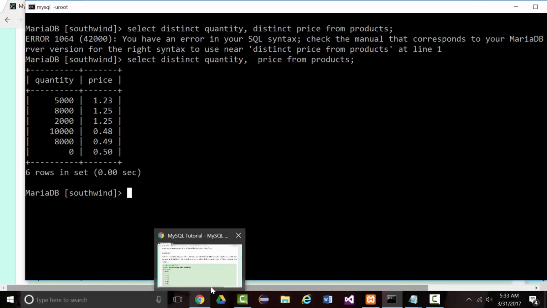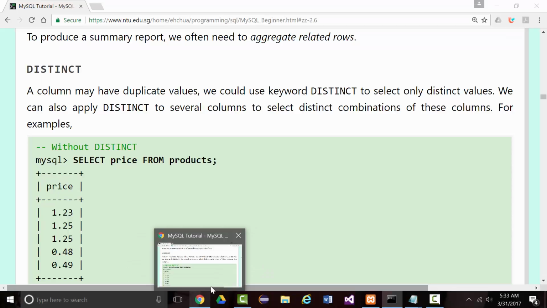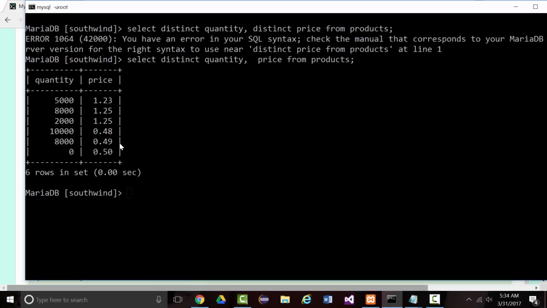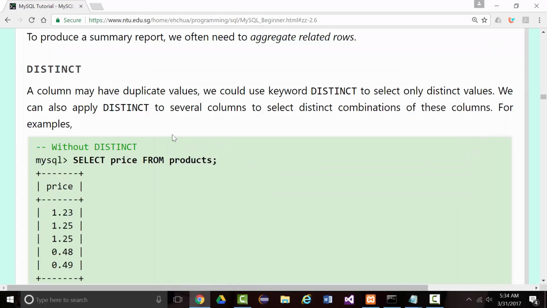So distinct is typically used, if I was doing a list of states, so let's say that I had a table where I had people from all over the United States. Maybe not all 50 states, but several states. And a lot of people from Missouri, and a lot of people from Montana, and a lot of people from Illinois, and a lot of people from West Virginia, etc. If I said select distinct state, it would only show me the first occurrence of every one of those. So that's what distinct does.